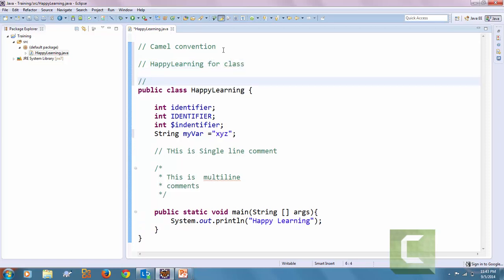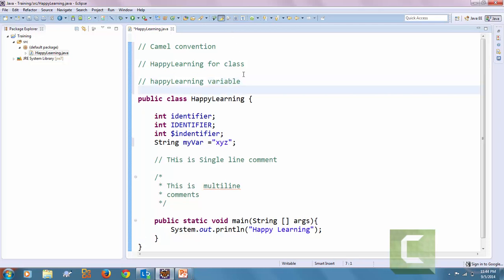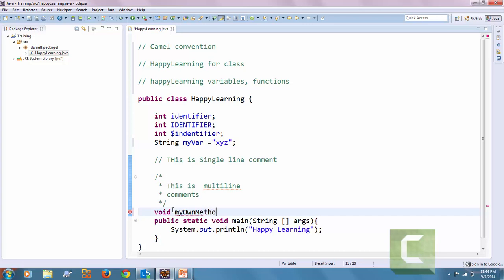And for variables, always like happy learning in terms of variables, in terms of functions. So suppose you are writing one method called void myOwnMethod.